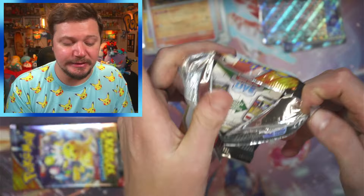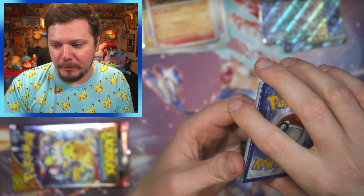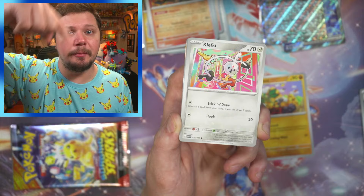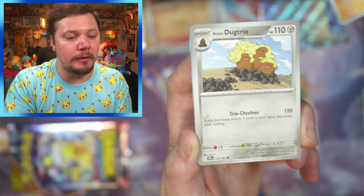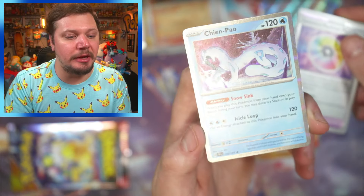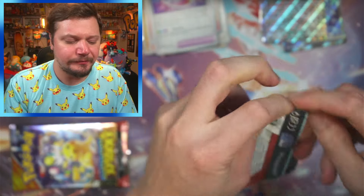We've got two Pikachu packs left after this — could you imagine if we pulled the Pikachu out of a Pikachu pack? That would be insane. Steel energy — two in a row! We got Klefki — if you lost your keys, please call the number on the screen. We got Fwaycocoa, Glameow, Dugtrio, Clefairy, Quick Wit, Pawday, and Tauros, Quaquaval Technical Machine, and a Chien-Pao!